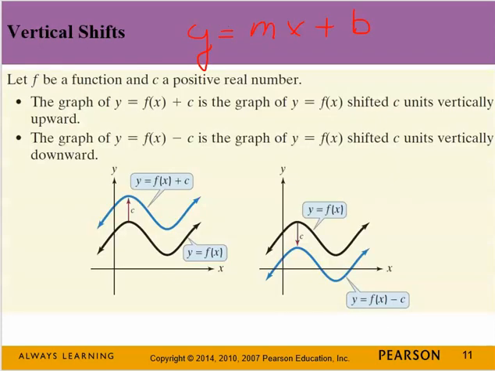Okay, here we're going to illustrate what is called a vertical shift. Now, if you remember this formula, and we said that if this were the line, and this was our original y-intercept, and we changed the y-intercept by either making it greater or less, it would move this line up, and it would become like parallel lines to it, up this many units to a new y-intercept, or down to a new y-intercept. The general shape of the line would stay the same. Well, that's what they're showing here.